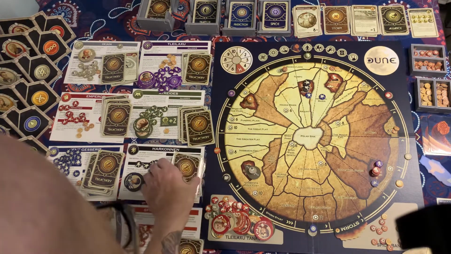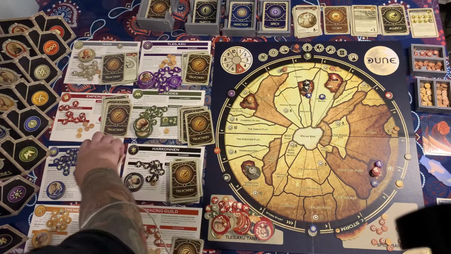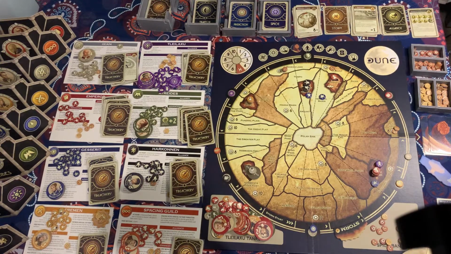The Harkonnens have got lots of projectile weapons, some poison, some shields. The Bene Gesserit, Truth Trance, Karama, the Emperor Fenring. Notice the Emperor has no leaders, so if they have no leaders, I believe that they get one restored. Okay, so let's check out Atreides cards.